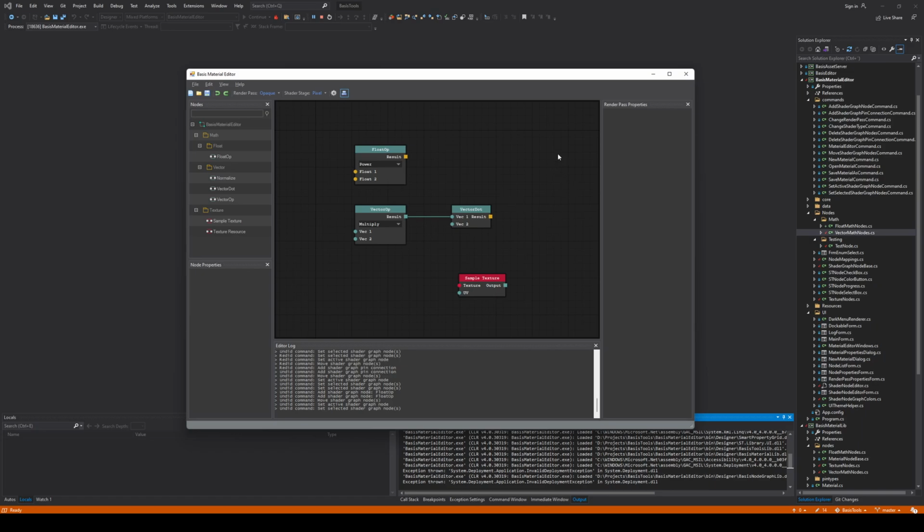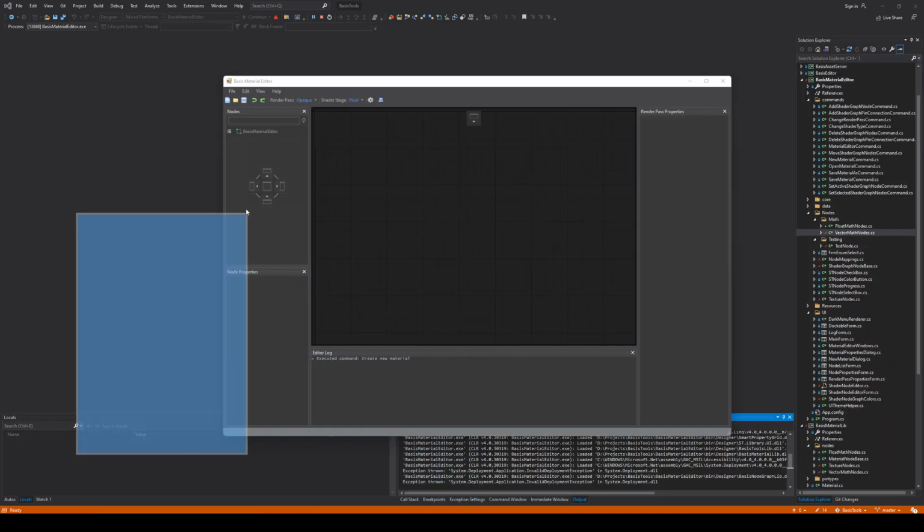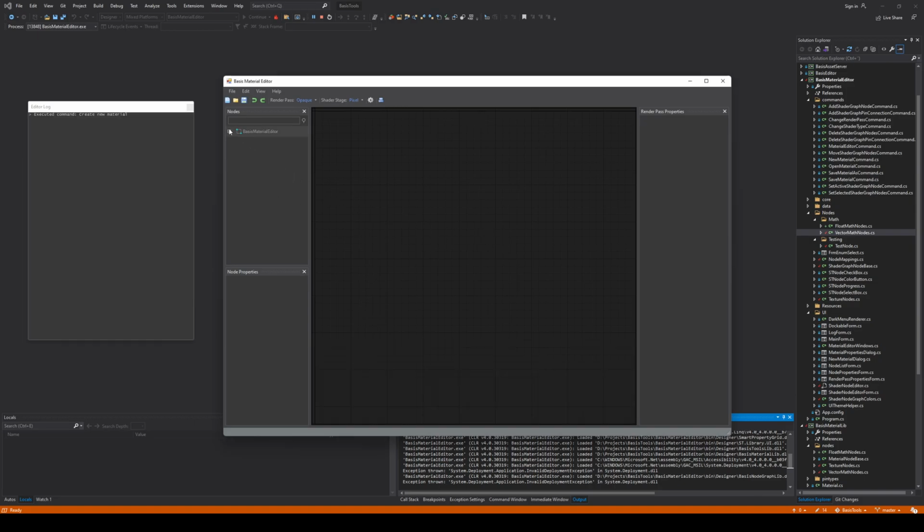And if we actually just restart the application like this, you can see how it works in this editor. So I drag the editor log here off to the side so that we can make it a bit taller without obscuring the view. It says here that when we started the application, it executed command create new material, and the editor creates a new material. If you don't open a material with it, you just open up the application, it creates a blank material for you to start adding things to here.